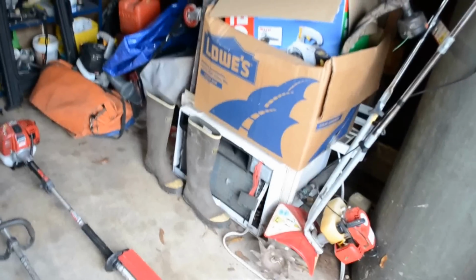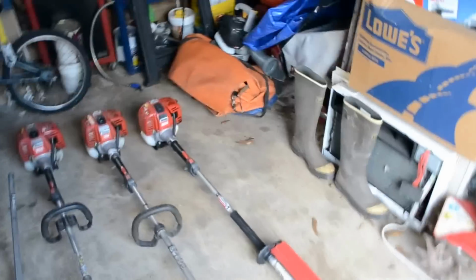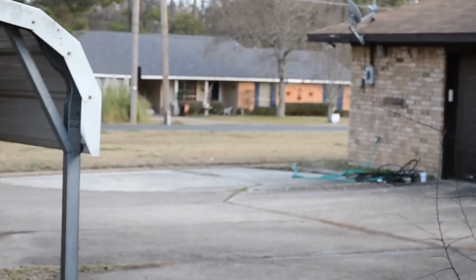People with a ton of bushes charge them $250, $300 to trim their hedges, and that ain't nothing to them. And I'm talking like a lot of hedges around the yard and stuff like that. And then when you go up to a house, almost every yard you do, everybody has bushes. You know, you want to make an extra buck right there.